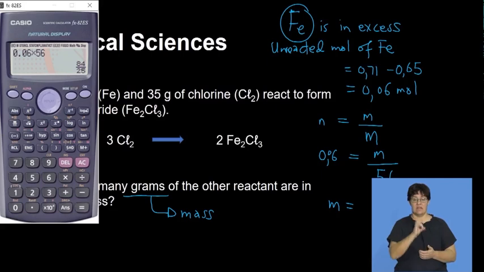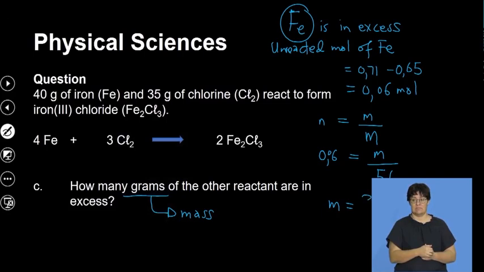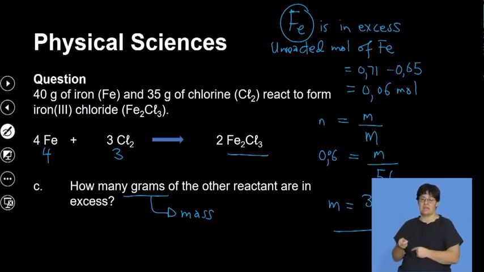This gives us, as a decimal fraction, 3.36 grams, right? So 3.36 grams of iron is unreacted, okay? So that's the main idea as far as the stoichiometric calculation. From the ratio of 4:3, all of the chlorine reacts, which means chlorine is the limiting reagent, which will determine the amount of iron(III) chloride that will be formed. If chlorine is the limiting reagent, it tells us that iron is the one in excess.